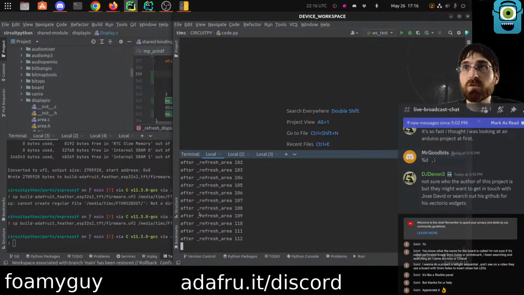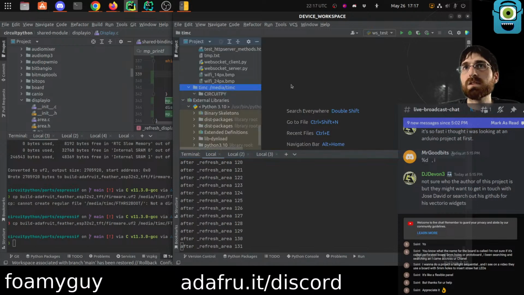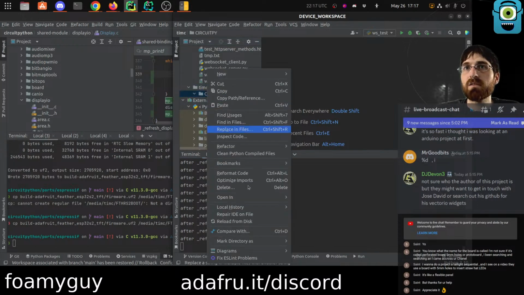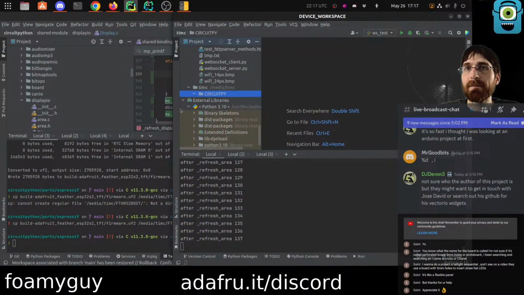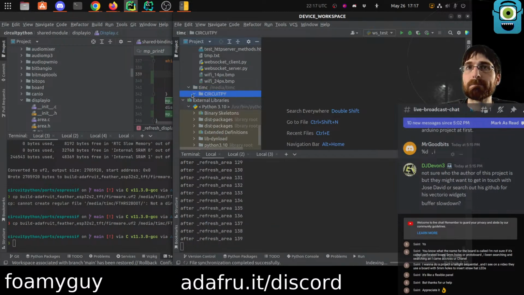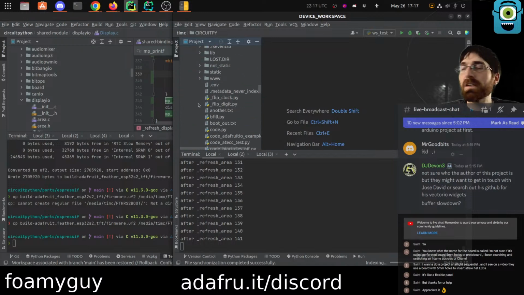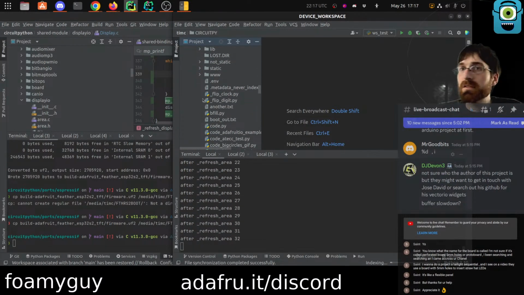We have 220 objects. So I think we currently still have the line group. Is that true? Buffer slowdown? Not sure.